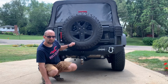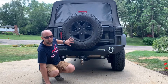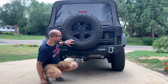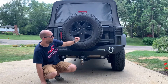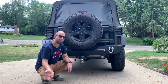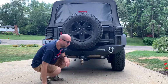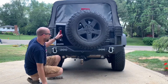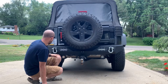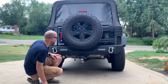The issue with the tire hitting this bumper back here is just because the tires are bigger than what normal stock Jeeps usually have on them. So I just put 3 pretty good sized washers behind each stud, and I had not plenty, but enough thread on my stud to screw it on, and it stays on real good. So there's that. It closes good, closed. I got my backup camera on here. So yeah, everything's good.